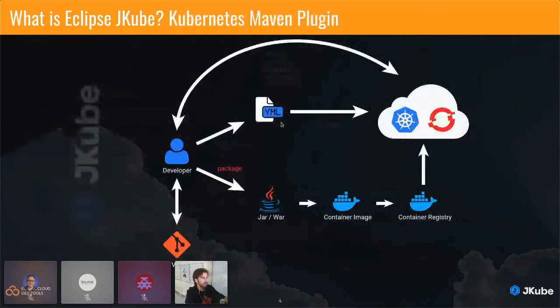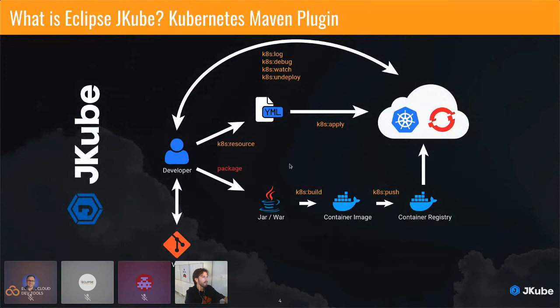Okay, so from a developer's perspective, the Kubernetes Maven plugin provides a set of extra Maven goals. If you've used Maven, which I'm quite sure most of you have, whenever you package your application, you would use the package goal or the install goal, and this is where you would generate the artifact for your application. But now you have the challenge to deploy this application into a Kubernetes or an OpenShift cluster. So what you need is to create a container image.